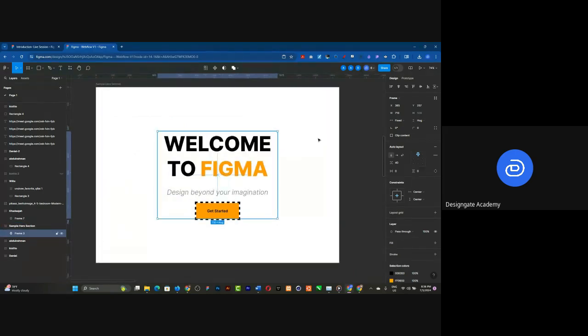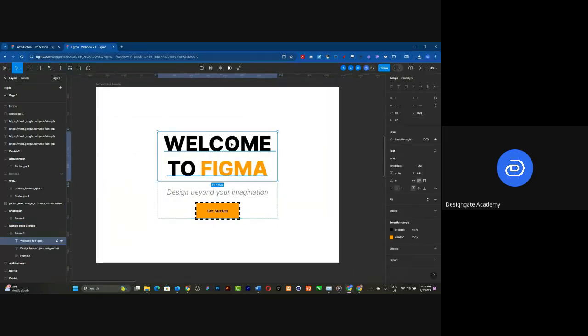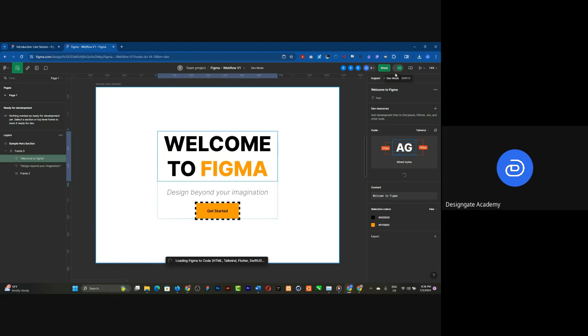What I can do is select this text and activate this thing called developer mode, right here at the top. You can see immediately I activated developer mode, it changed the color to green.